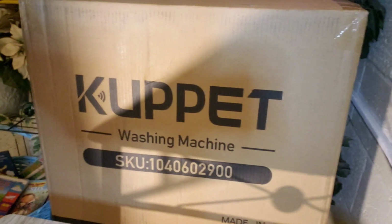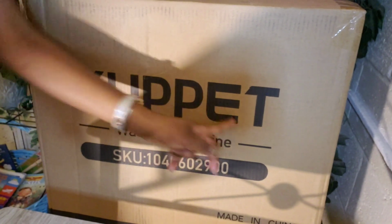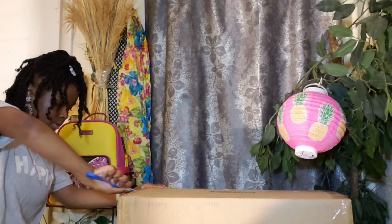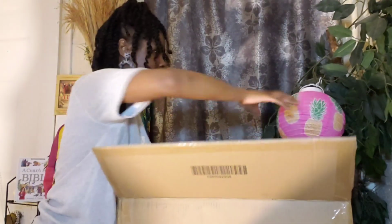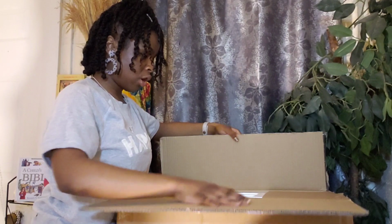All right, so as you can see, the washing machine is literally in this giant package, y'all. Kuppet washing machine. It's a portable washing machine. So let's go ahead and unbox it for you guys. Okay. Oh my goodness. It looks so cool. I'm really excited. Let me go ahead and move this out of the way. Y'all, let me show you guys how it looks when we first open it.